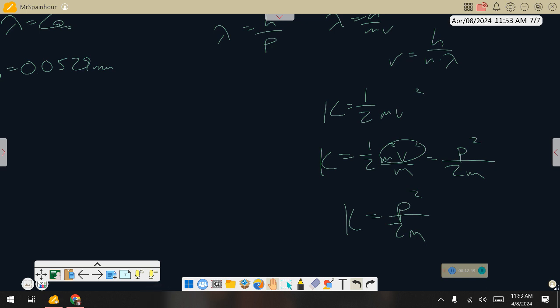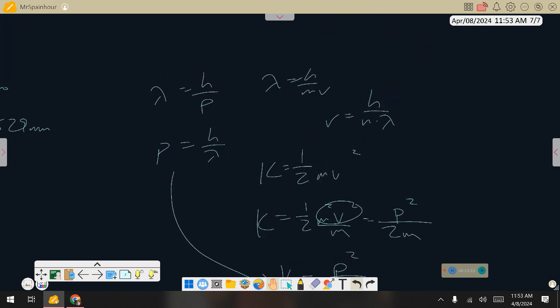because it means we don't have to do that extra step that you saw just a second ago, where we go find the velocity and do all this extra stuff with mass. And you'll see us use that a lot, and it relates momentum and kinetic energy directly. This is my preferred method, but like I said, what I would do here is just this, P equals h over wavelength, and I would go straight there. If you don't like that, especially if it's a test tomorrow and you're not sure, then you're going here to find velocity and here to find kinetic energy in one extra step.